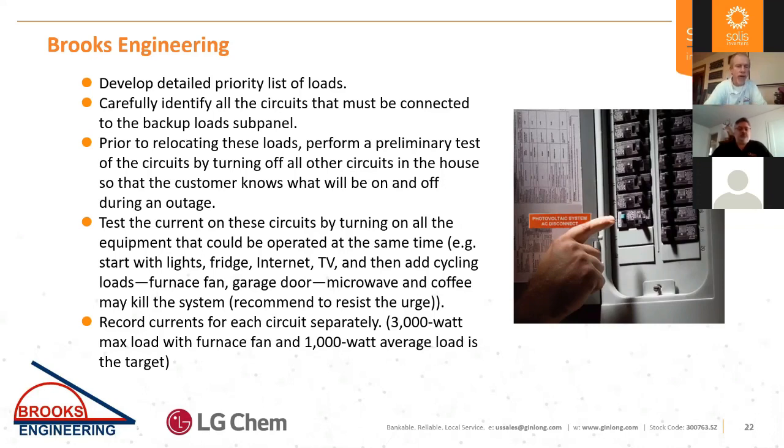I'm going to clamp on and get the current, and that current's going to be in amps, okay? And then I'm going to take that and multiply it by the voltage. These are typically all 120 volt loads, and so it's going to give me volt amps. I multiply 120 volts times the total of my amps, and that's going to be my load, in volt amps, which is roughly equivalent to watts in general. In fact, it's a more conservative number than watts, and it's the number that we really want. We want the volt amp number, so treat it like it's watts.